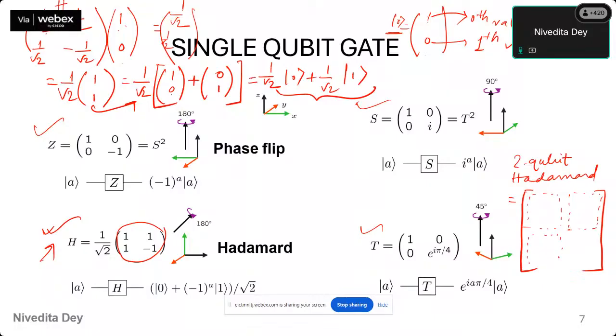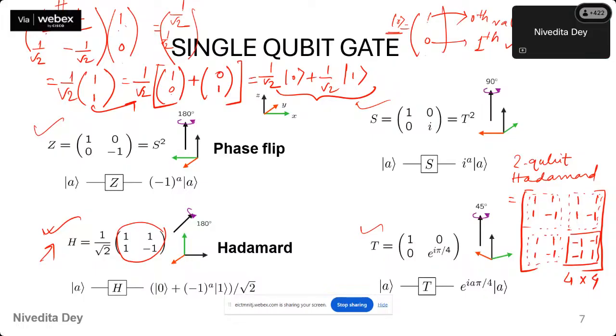In the first, second, third quadrant, it will be exactly the same. And let me draw a solid line here. What I mean is, I'll be exactly copying the same thing here: 1, 1, 1, minus 1. Similarly, 1, 1, 1, minus 1. And here 1, 1, 1, minus 1. And here minus 1, minus 1, minus 1 and 1. So that is a 4 cross 4 Hadamard matrix. If it is 8 cross 8, exactly the same thing. Just divide it in terms of a 4 cross 4 submatrix. Then again in the first, second, third quadrant, it will be exactly the same. In the fourth quadrant, wherever you have 1, it will be minus 1 and vice versa. Minus 1 will be 1.